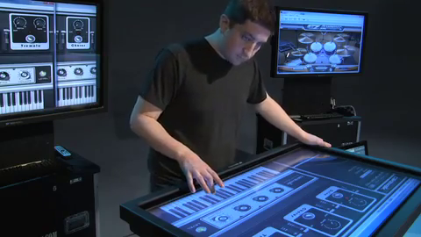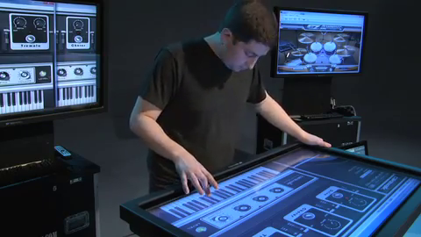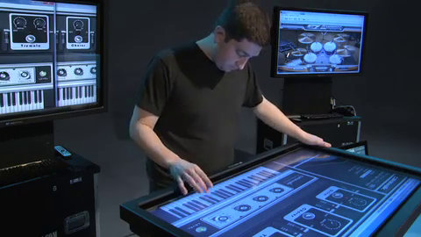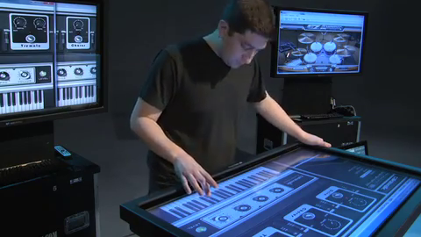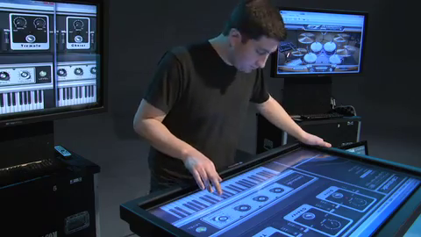The potentials are really cool. We're at such a stage where everything's hands-on, especially creating music, that being able to get away from a keyboard and a mouse and be able to just get your hands on, gets you a lot more in touch with, like you would be creating on an instrument.